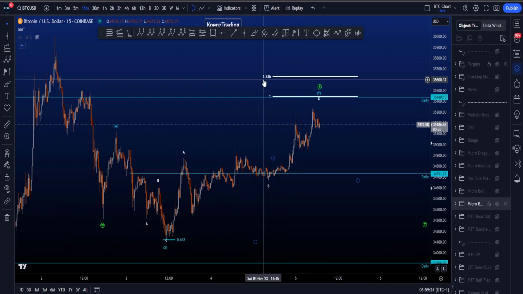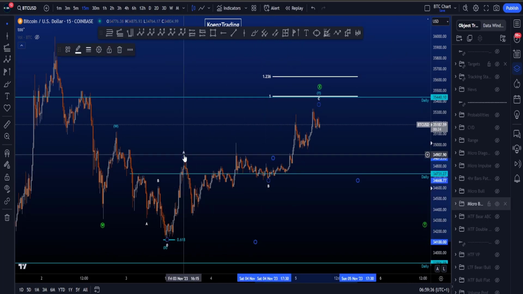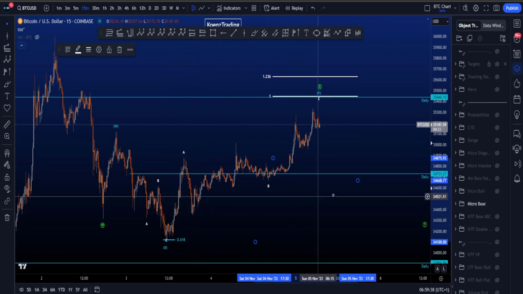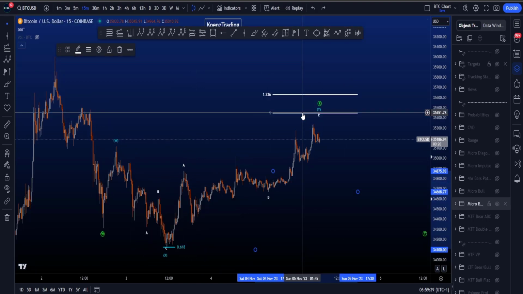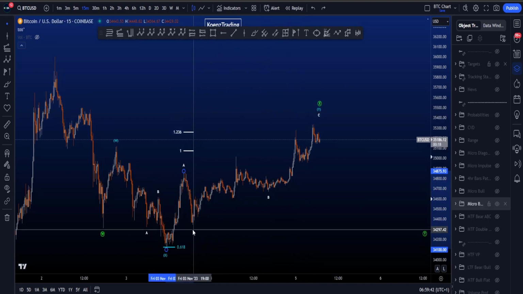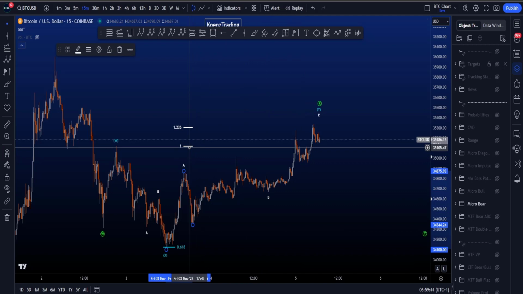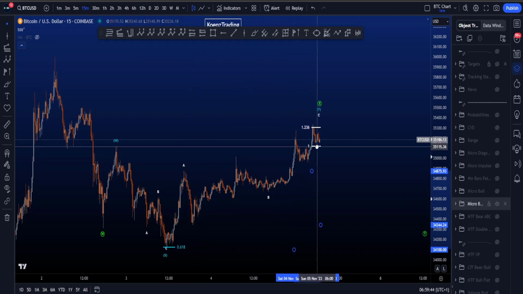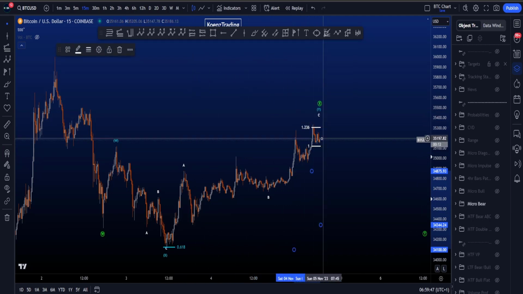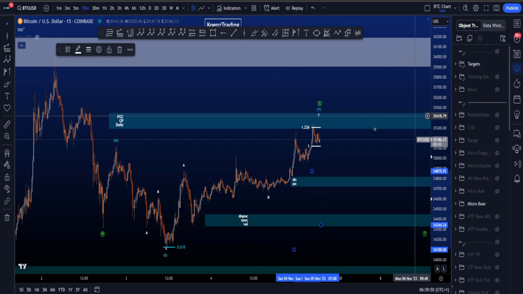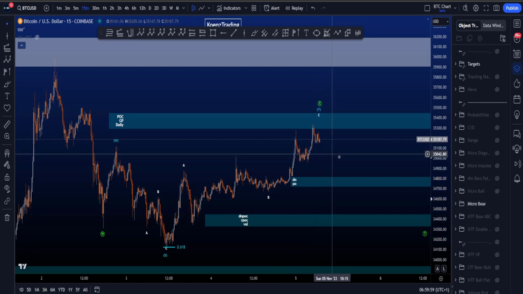Arguably, you can take the fibs from the low to the high of A to the lowest point in this wave B. And if you do that, then what you get is that we are already inside this area now, which you can see over here, right? So we're already inside the 1 to the 1.236 area, also in confluence with this target box. But I just wanted to let you know that we do have the daily up here. It's interesting confluence, and if price moves up, it can still become a wave C.